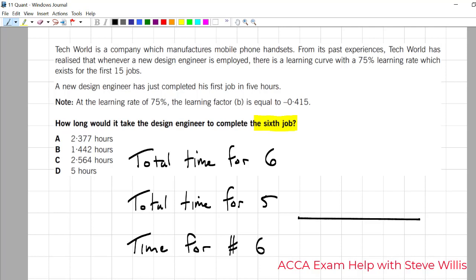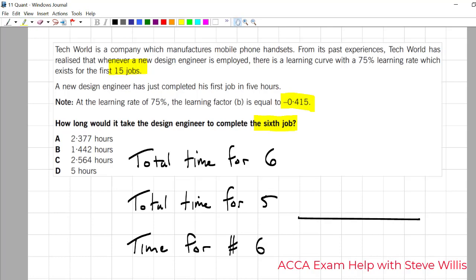Right, and the difference then is going to be the time for number 6. Okay, now what information do we have? Well, we know that we're making some electronics, some phones, so there's a repetitive process, so our engineers will go faster as they make more of them. The learning rate goes to 15. Why do they care about number 6? I don't know. The question wants us to calculate number 6, so we've got everything we need to do.